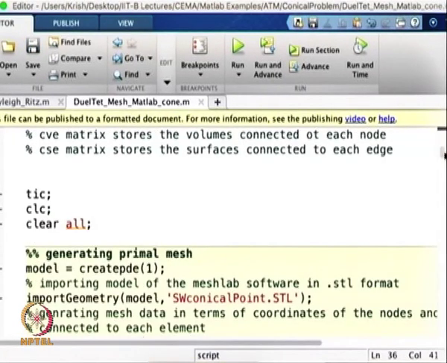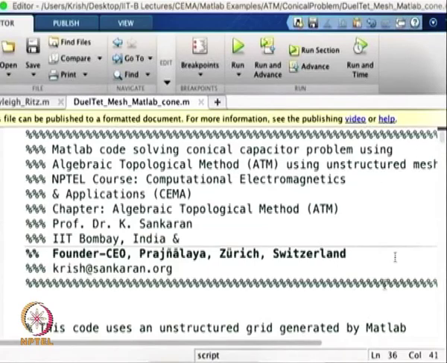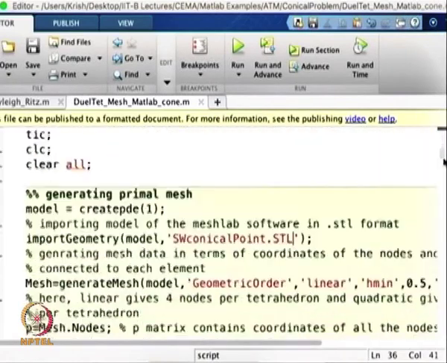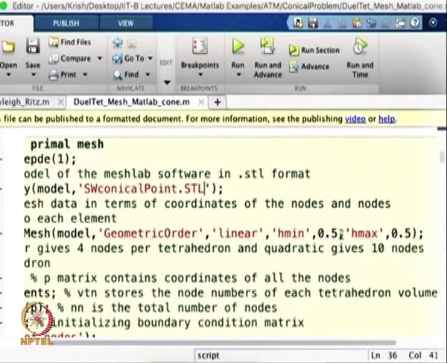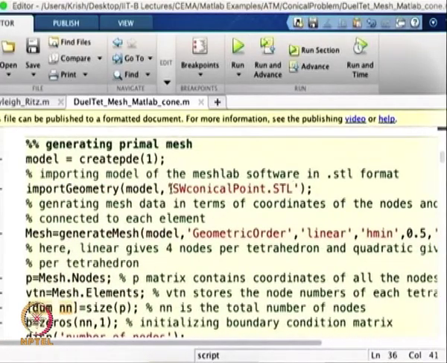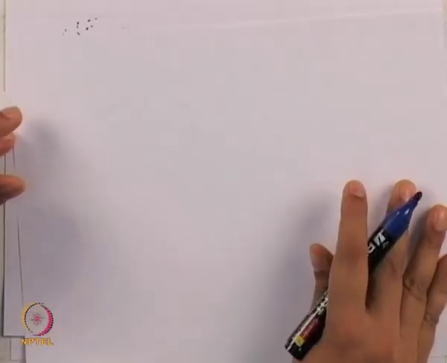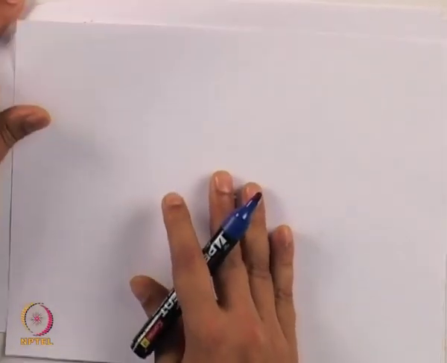So now we are going to use this problem, and let us set the value for maximum and minimum edge sizes as 0.5, and we have a problem geometry that is coming directly from a commercial solver. We can also use simple solvers to create a model geometry. So our problem is going to have this geometry.